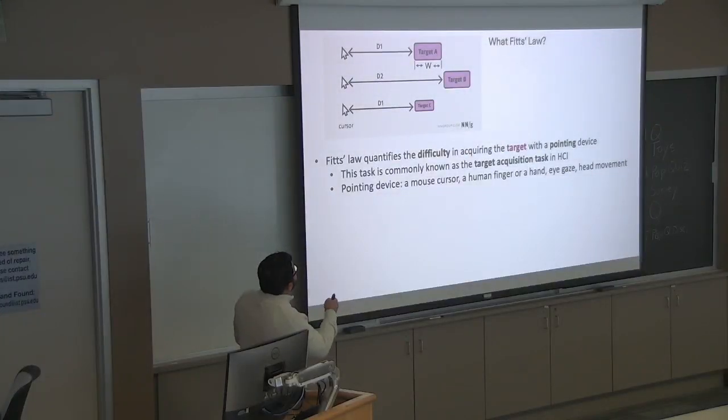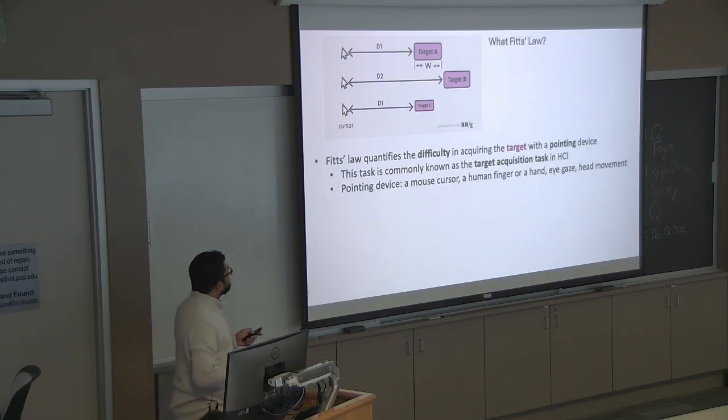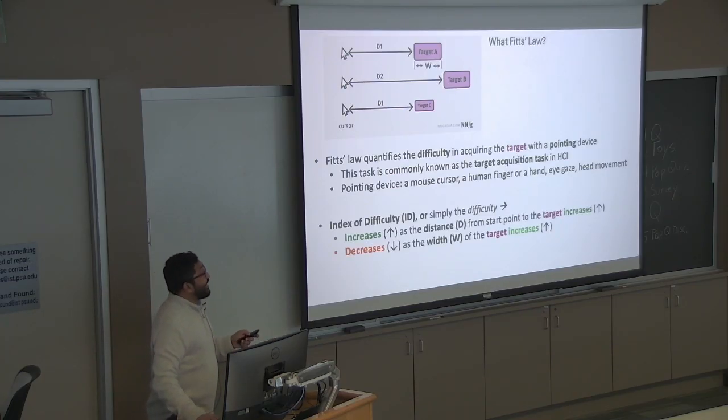Okay. So this is one version. In the second version, the target is farther off. So I'm starting from here and moving my cursor towards the target. And in the third version, the cursor is closer, but the target is smaller. So moving from left to right. Based on my exercise, which one do you think is the most difficult task? Is that the most difficult one? Is that the most difficult one? Or the last one? Okay. The last one? All right.